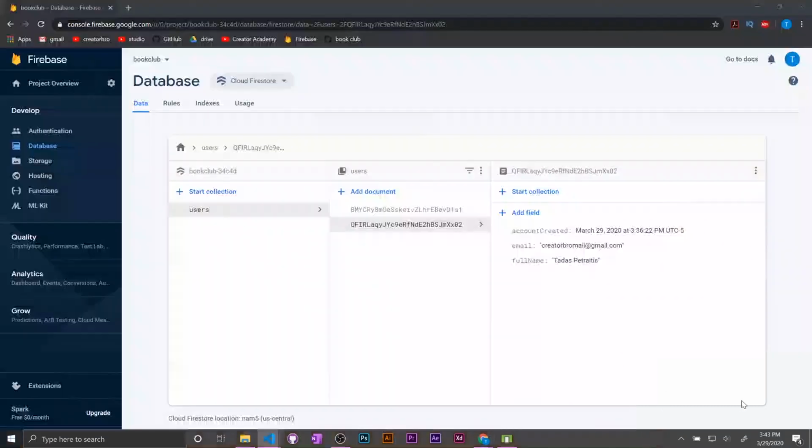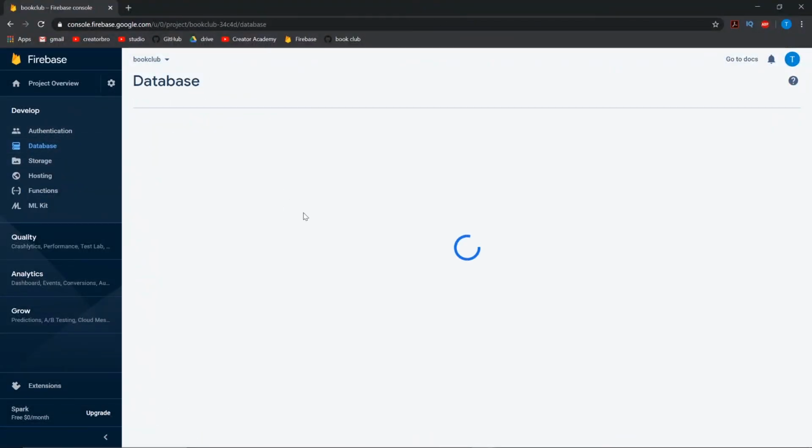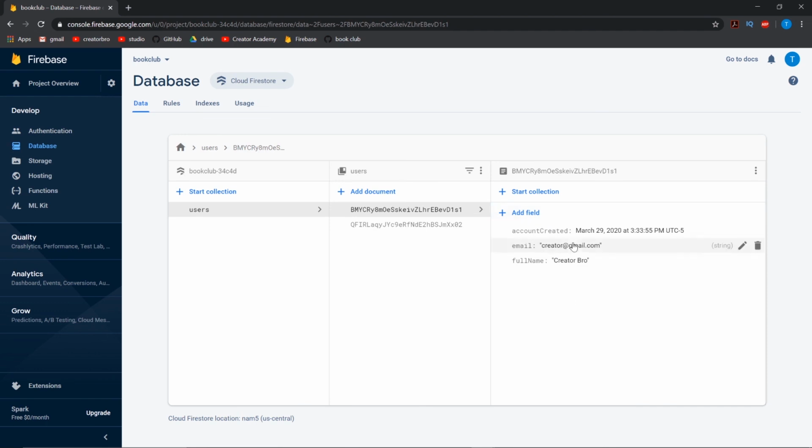So that's it. Now we have our database with 2 users. We could add whatever information we need more. So in the next episode, we'll probably start creating the groups, and we'll put whatever user and what group ID they are in, that information, and we'll have another collection for all the groups.